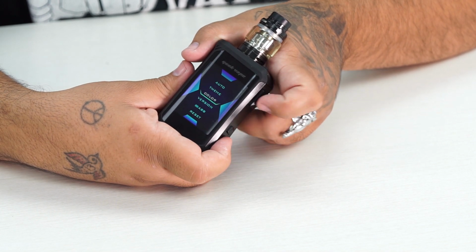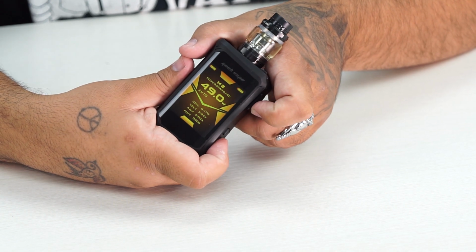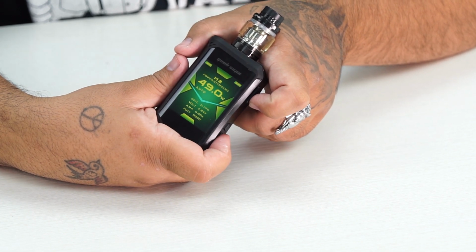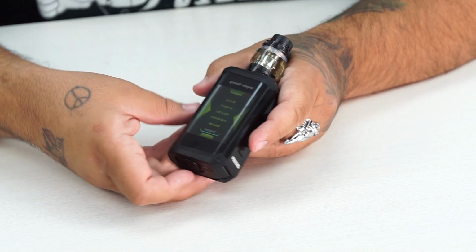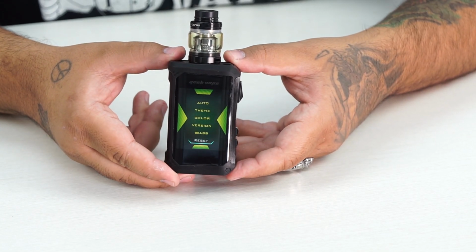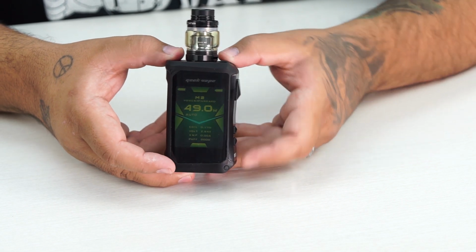Now back to that menu by hitting the fire button, we're gonna go down to color. And you guys can scroll through all the different colors that they have. That's very cool. We're gonna leave it on the good guy green here. And yeah, you just keep going down. You can change all these settings, or if you just wait 5 seconds, it will eventually go right back to the regular setting where you can go ahead and vape.